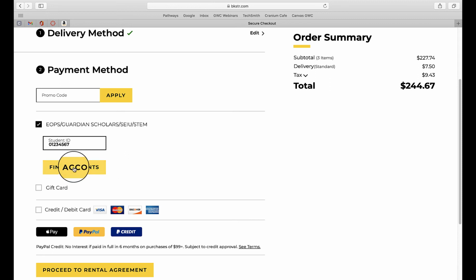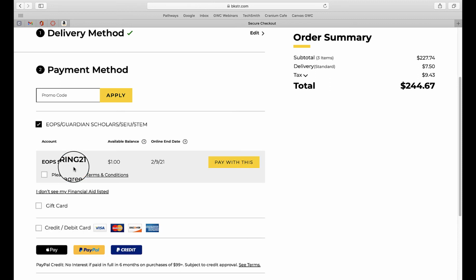You'll click on Find Accounts, and this gray box should appear. Don't worry, you'll have more than $1. So once you see that you have this amount, you'll click on Please Agree to Terms and Pay with this.